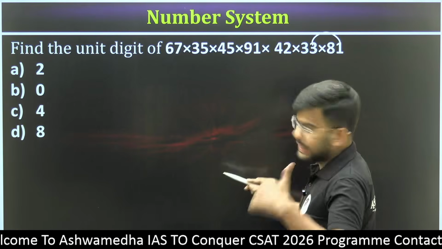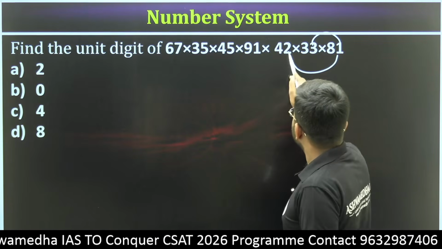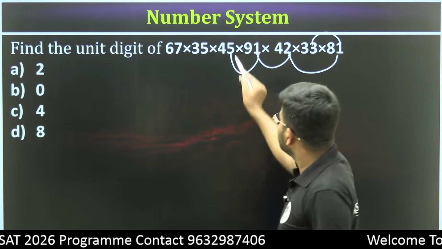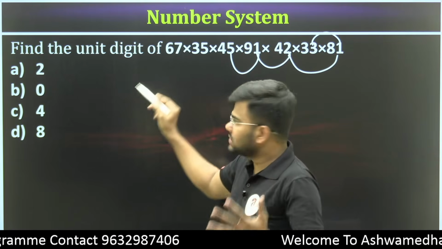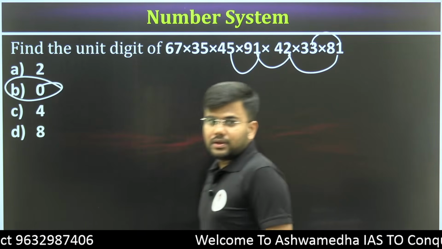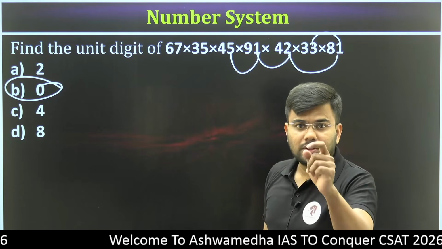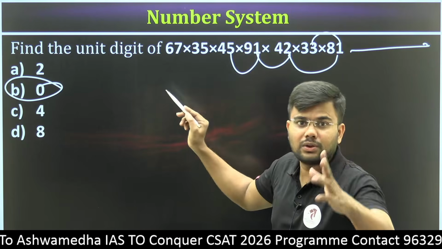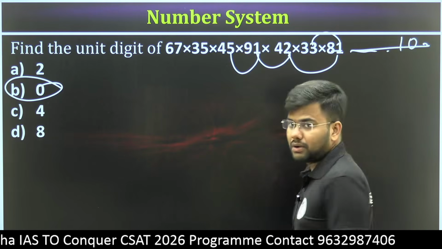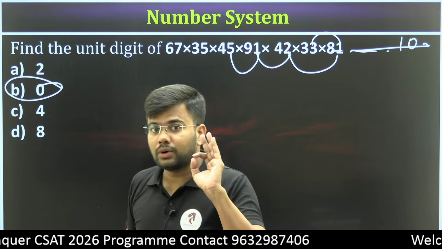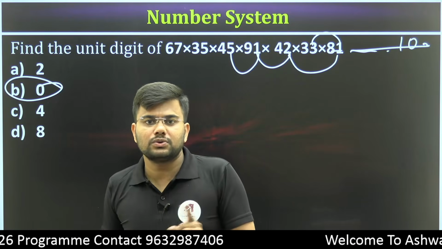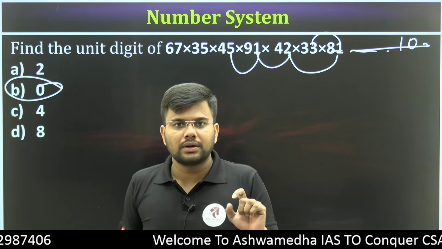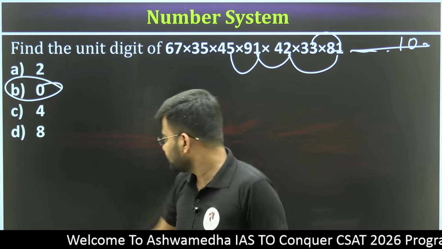3 1s are 3. 3 2s are 6. 6 1s are 6. 6 5s are 30. The unit digit 0. 0 5s are 0. 0 7s are 0. The unit digit would be 0. Whatever the number comes. Sometimes UPSC tends to make you confused here. They'll give a number and you'll get a digit as 0 or somewhere like this and they'll put 1 0. You have learned the concept of finding the number of zeros in the previous classes. If you get 0 in the product, the unit digit would be 0.